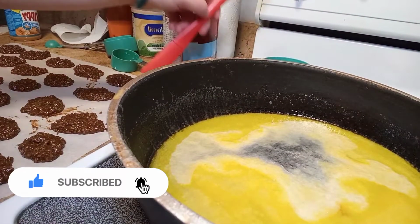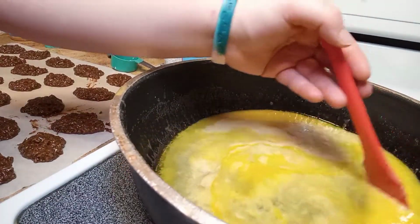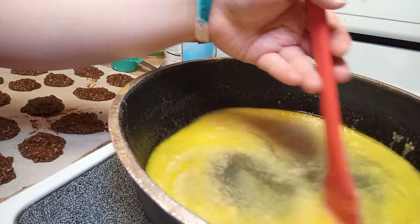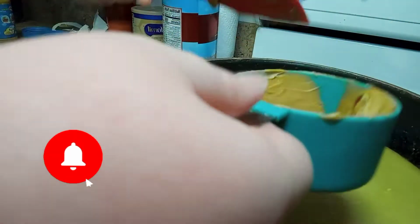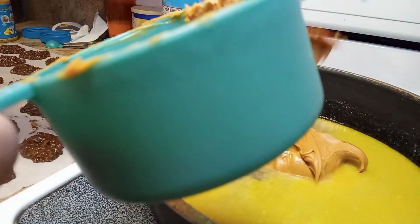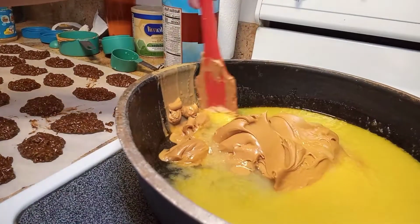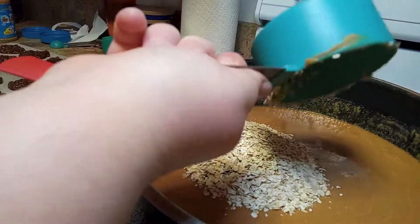Okay guys, so my pan just hit a rapid boil. I took it off the heat and I forgot to film it, but I just added in half a teaspoon of vanilla extract. Now you're going to add in 1.5 cups of peanut butter. And this is a lot of peanut butter, guys. I've already gone through 1.5 containers of peanut butter and I'm on to my next container for these 2 recipes, so go ahead and mix that in. Now we are going to add in 4.5 cups of oats.